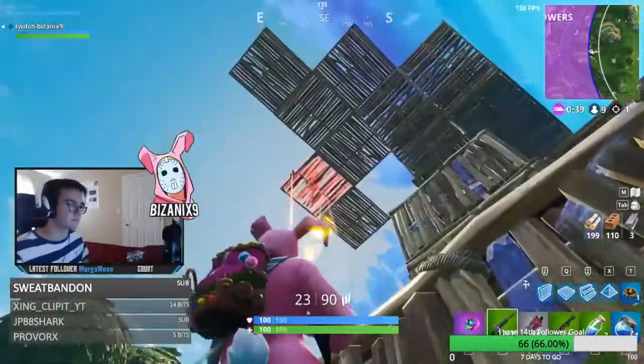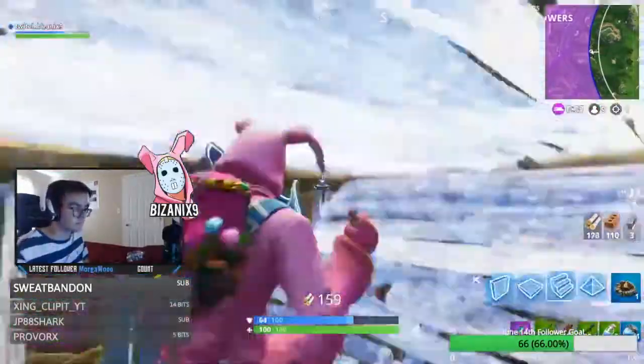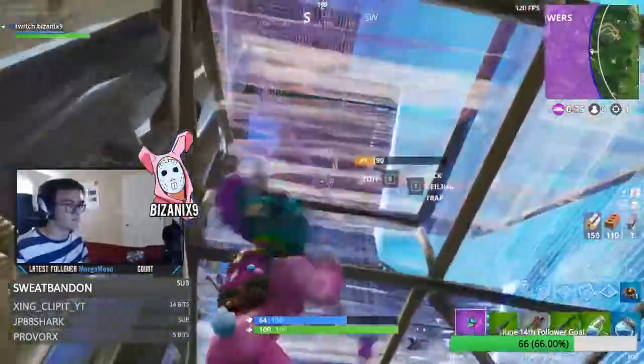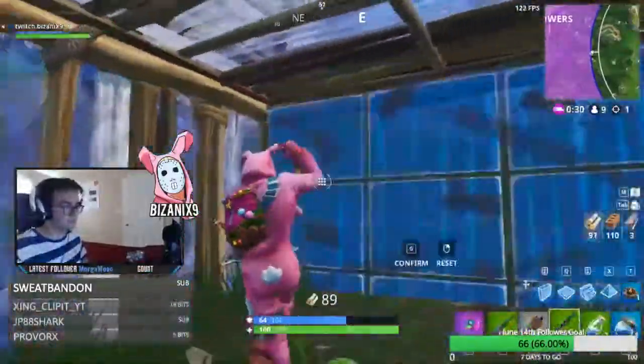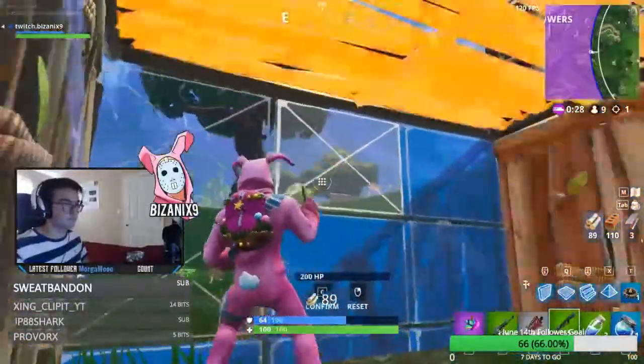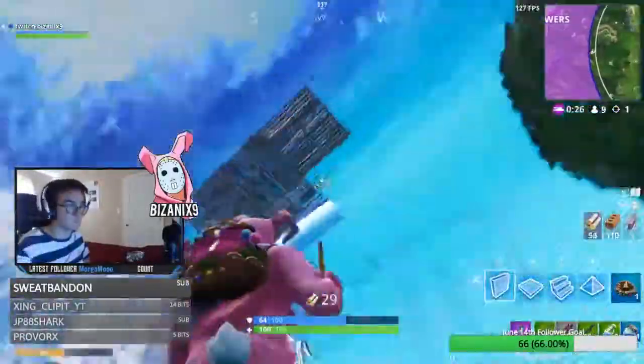I'm able to one-shot him, because as you can see with my resources, I really don't have too many. I definitely didn't have enough to go back up there and try to take high ground. I definitely didn't have any other options. This guy even had a jetpack. You're not going to be able to take back high ground against a skilled player that has a jetpack.